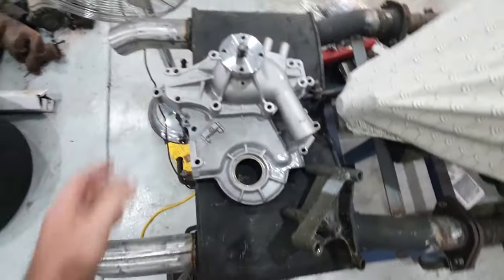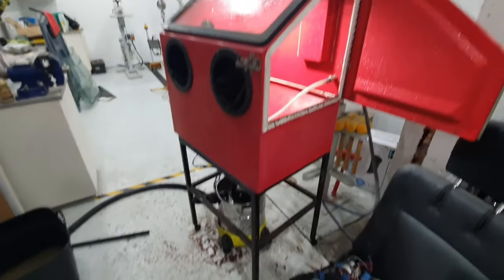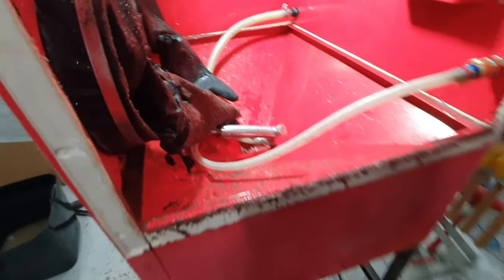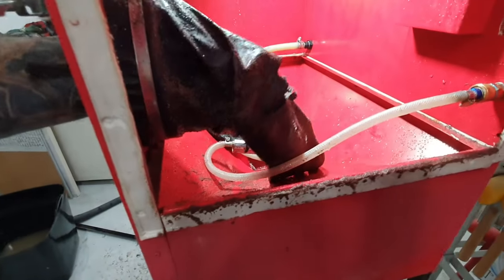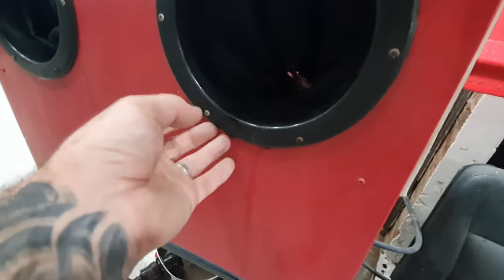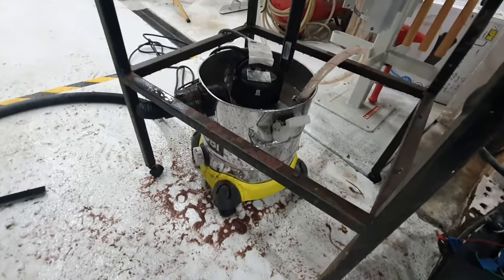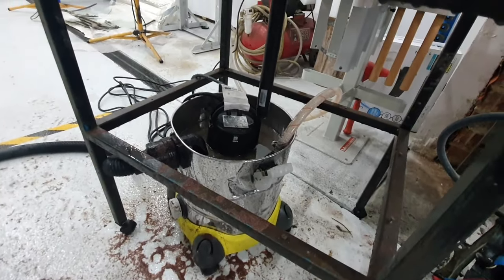A bit of a cost rundown on the cabinet: 50 bucks for the cabinet with the stand off Facebook Marketplace. I didn't change the gun, the hose, or the gloves or anything inside. The gloves really can't handle the water so you get a lot of water that comes through into your arms and runs down the front of the cabinet — I need to get some proper gloves and seal them in. The bucket didn't cost me anything because it's off my Ryobi vacuum, but that little sump pump is about 69 dollars.